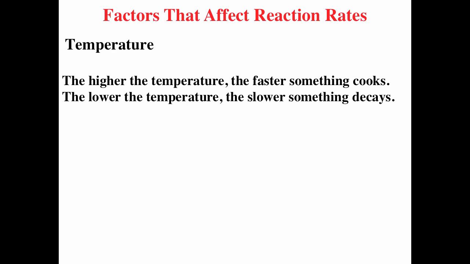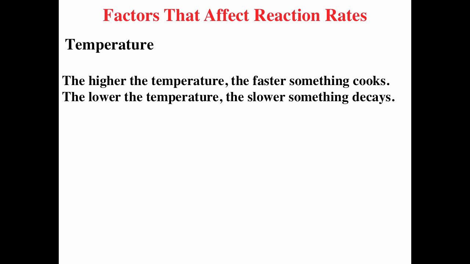Now temperature also affects the speed of the reaction. And if we think of every day, the higher the temperature, the faster things cook. The lower the temperature, the slower something decays. We put food in refrigerators to cause it to decay slower. It doesn't stop the decay of the food, but it makes it slower, because lower temperature, slower reaction, higher temperature, faster reaction.